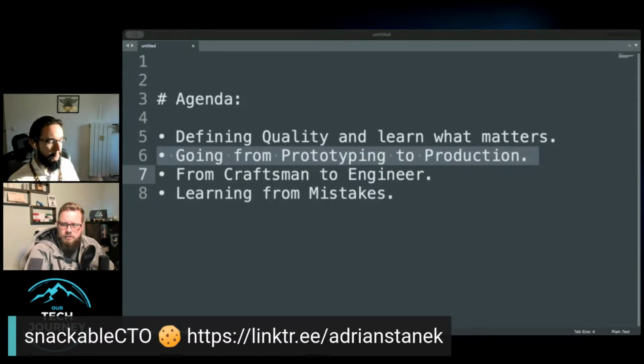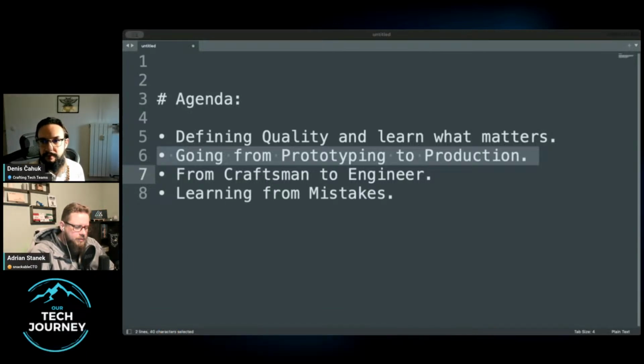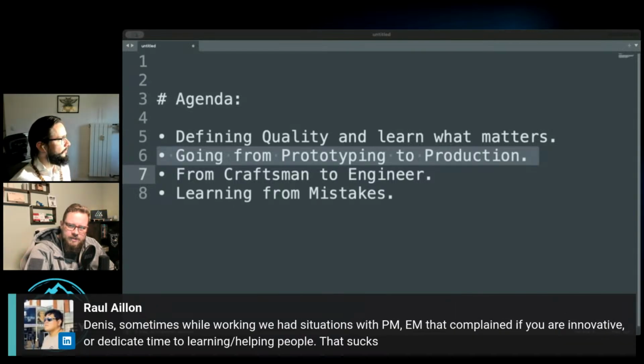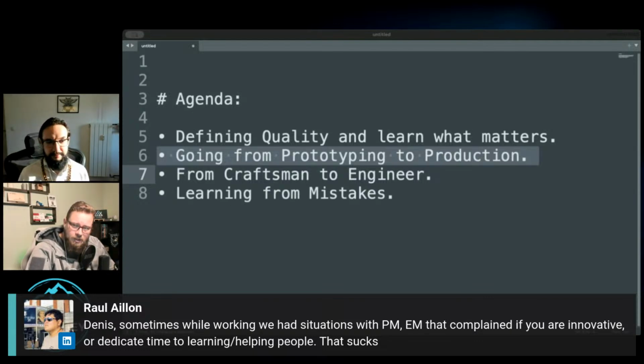Translating that back to Raoul's concern, you need to bridge the gap between business and engineering, which is actually the hard part, and which is often something you need to do long term. As you said before, you need to start early with good practices. This is what you can do.